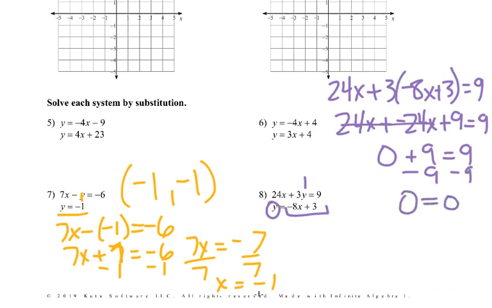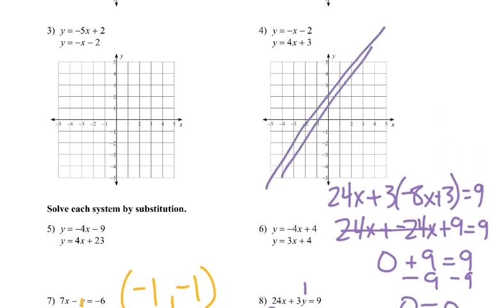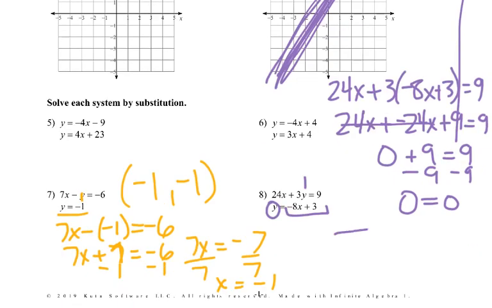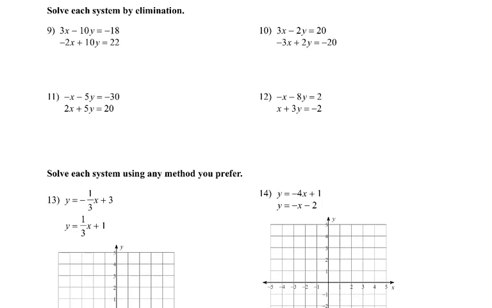Okay, which is true. And remember, when we have it equal the same thing, that's as if we had the same line overlapping itself, which means there's infinite answers or infinite solutions here. So when you get rid of your variables and it's still true, you get infinite solutions. Okay, and that's substitution. So now we've got a few set up for elimination.